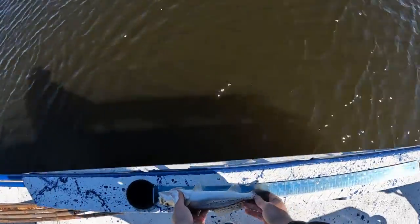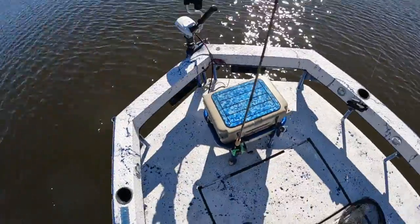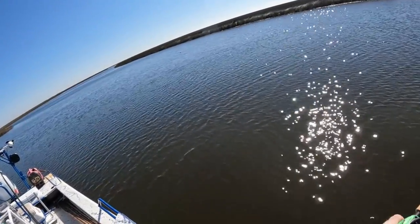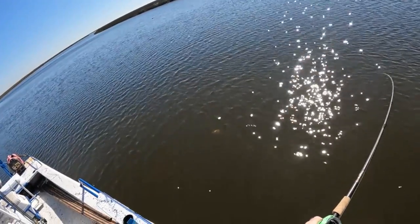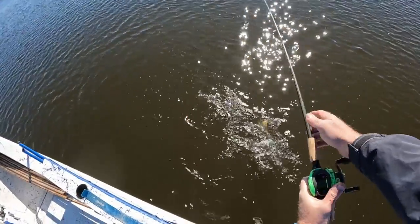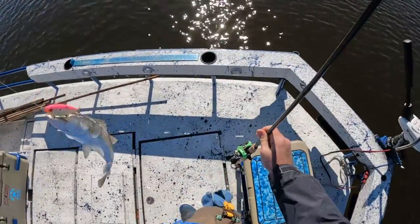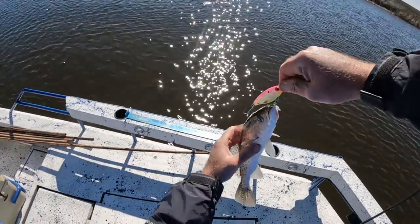Another dink. 14 inches. But God, you want to talk about fun. Oh, this is so much fun. Yep, right there again. There we go. See if we can boat flip him. There we go. And yet another trout. My God, this is fun.